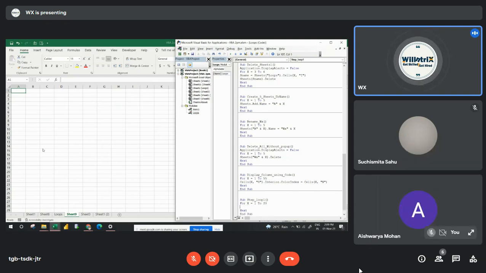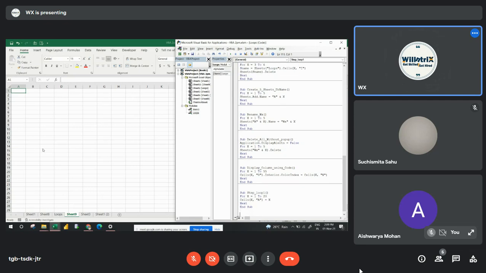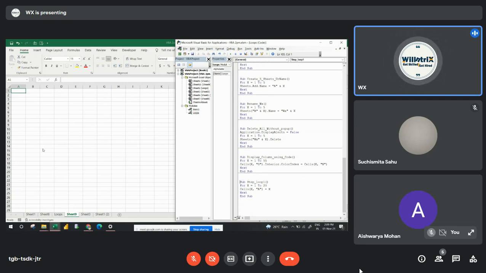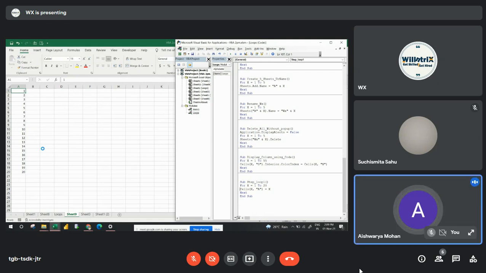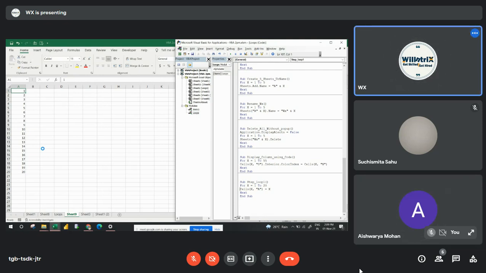For x equals 1 to 20, Cells(x, a column), I will print x here. So when I run this code, normally it will print 1 to 20 continuously in a column, correct? Understood this? It's a normal loop that I'm running now.